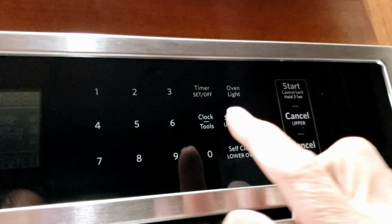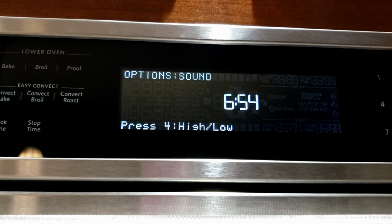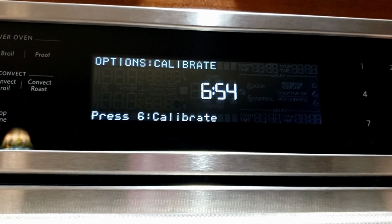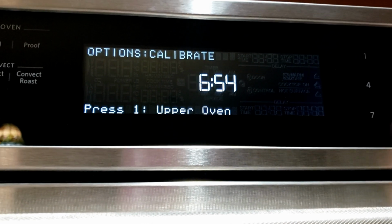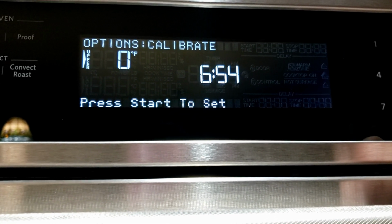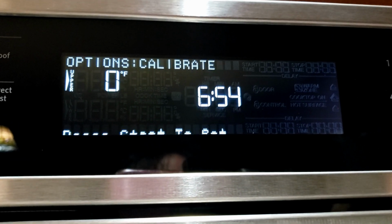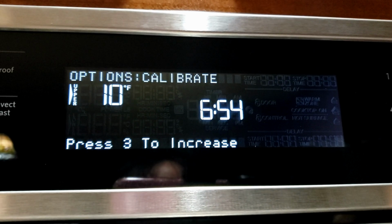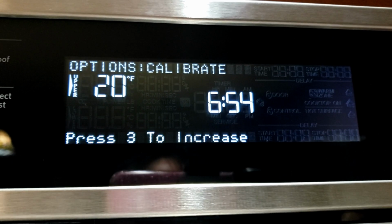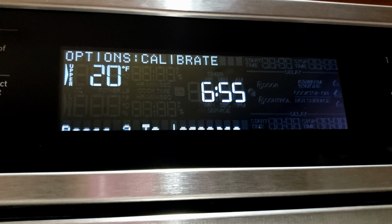So we're going to hit this clock tools and we're going to change this till we get to calibrate. We're going to hit 6 and we're going to hit 1 for upper oven and 6 to decrease. Press start. So we're going 3 to increase, 10, 20, 30. So I think we're going 20, right? And press start to set.